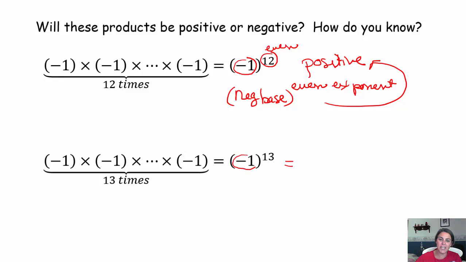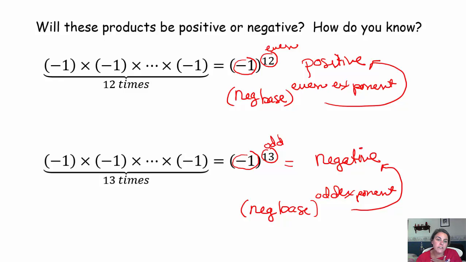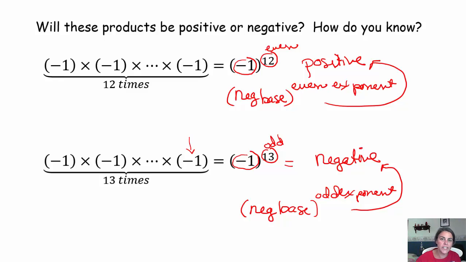If I have a negative base this time raised to an odd exponent, I know I'm going to get a negative answer. So if you have a negative base raised to an odd exponent, you will get a negative answer. I think of it as pairings: if I'm multiplying negative 1 by itself 13 times, I know I have six pairs of negative 1 times negative 1 — negative times a negative is a positive — but I will always have that extra factor of negative 1 trailing along, causing my final result to be negative.